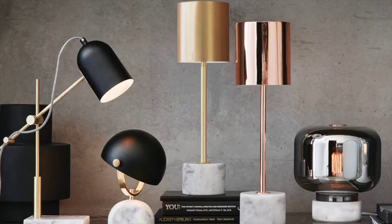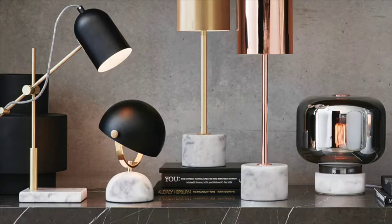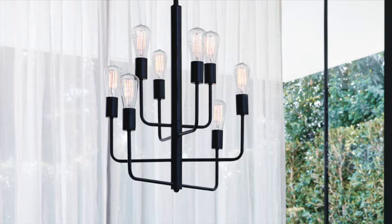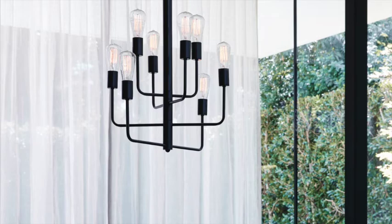Black adds style and elegance to a space. No longer is the bold shade being used merely as an accent — the use of black makes a statement and grounds a living space. The new Lancet range is one of my favourites this season. Available in black, copper and brass, the multi-arm pendant is understated yet contemporary.